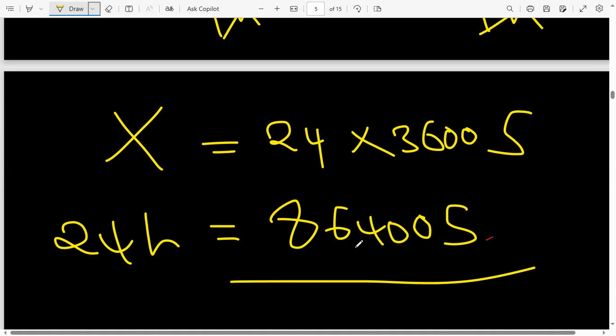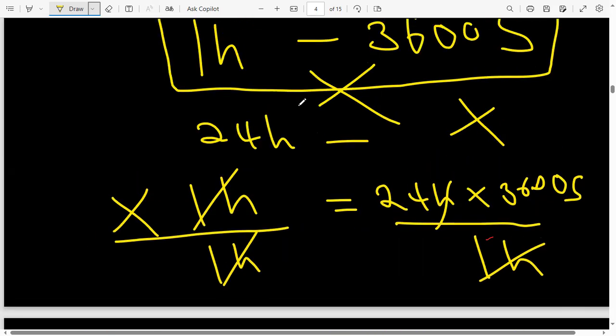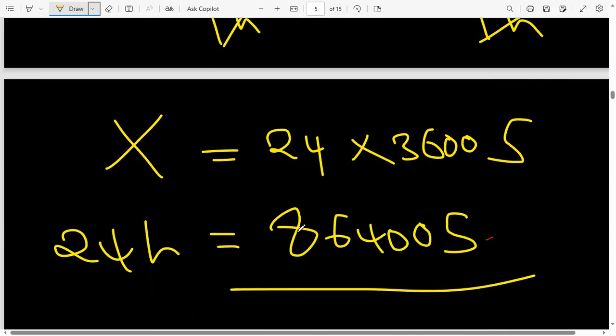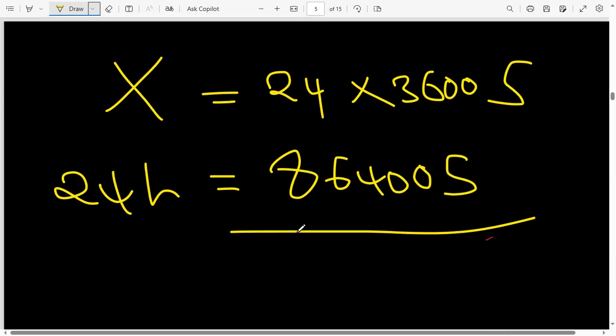Just know the conversion factors, guys, and the steps that you have to take. Sometimes they can give you convert 2 days to seconds. In that case, you first convert those days to hours. Once you have your hours, you can use the conversion factor, or first convert those hours to minutes, and then those minutes to seconds. Sometimes they can even ask you to find the milliseconds, so you just need to know the metric system and the common conversion factors. All right, that's that on time.